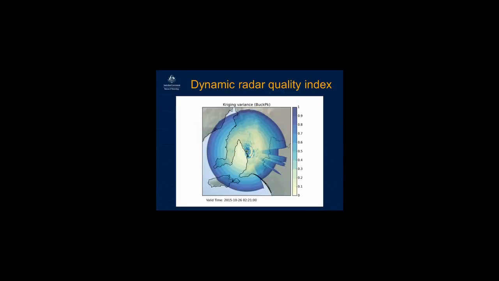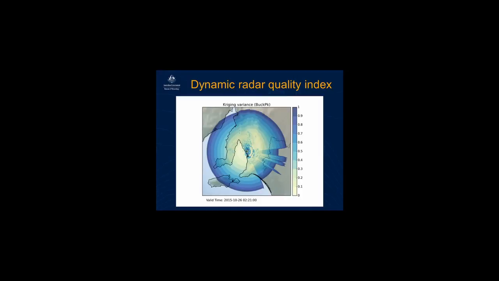It's very important for the end users to understand the quality of the data, and we have developed a novel technique to understand what is the quality of the radar product at any location in real time, because the radar is dependent on observing the rain, and on cold days the rain tends to be shallow, so it only extends maybe 3 or 4 kilometers up above the ground. And on those days when it's shallow, the range of the radar is limited, because the radar starts to overshoot the top of the clouds, and so you just don't know what's happening underneath the radar at a certain distance. And also we need to know where there's blockage from hills and mountains, and where there's clutter that we just can't see because of the ground clutter.